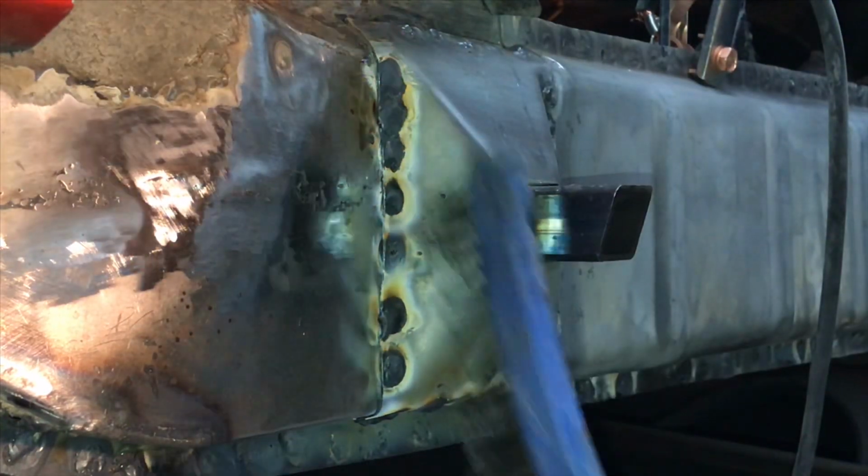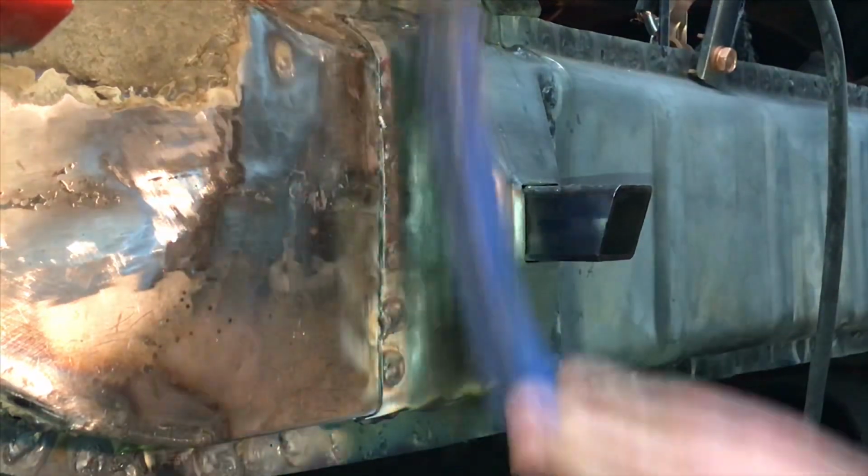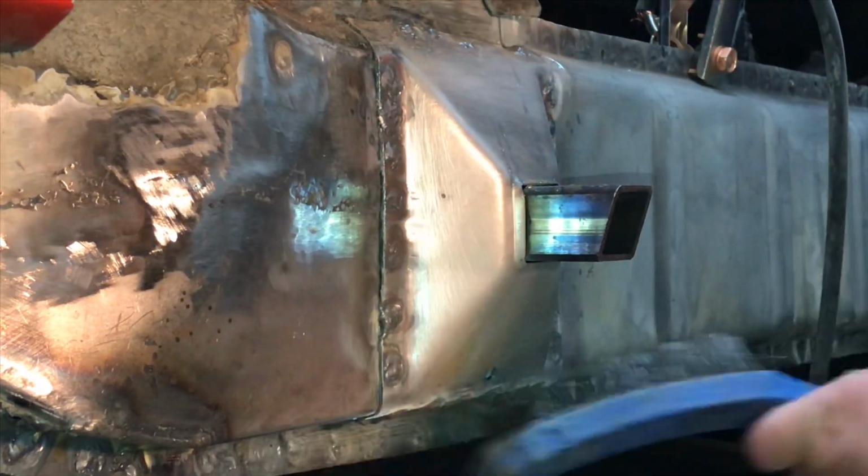At the bottom of the square tube support, you can see a 1/4 inch hole. That 1/4 inch hole is actually a drain hole that comes from the factory. I did have to drill this in, so if you're installing your own, make sure you put that hole in or it will just rot out again.